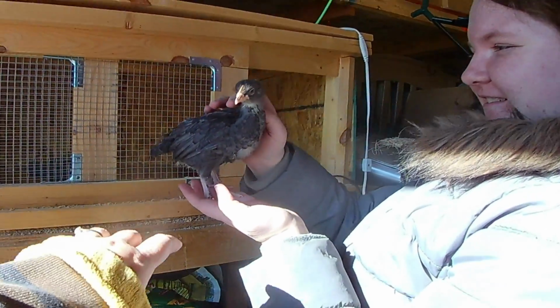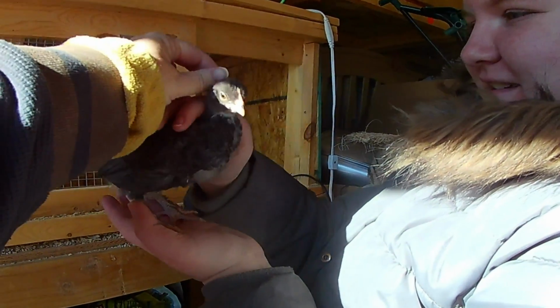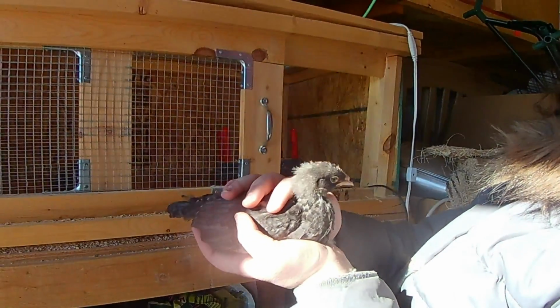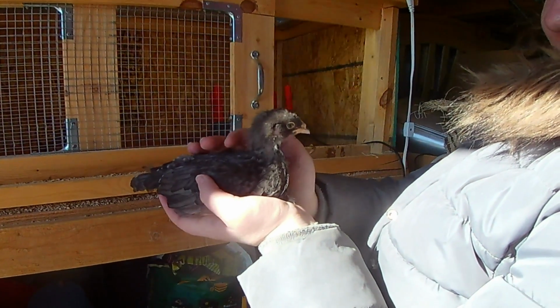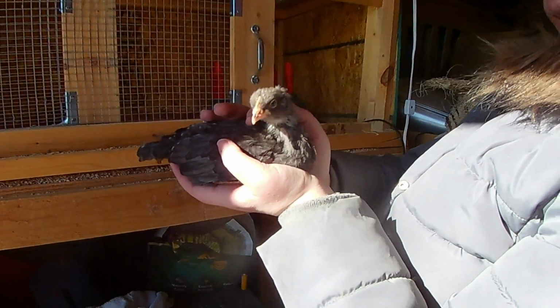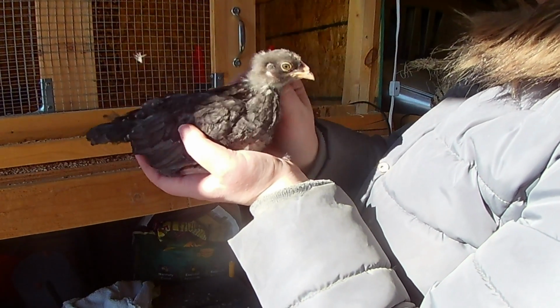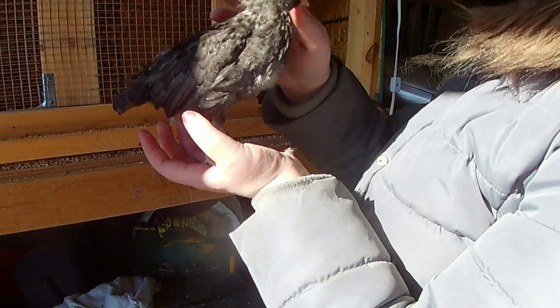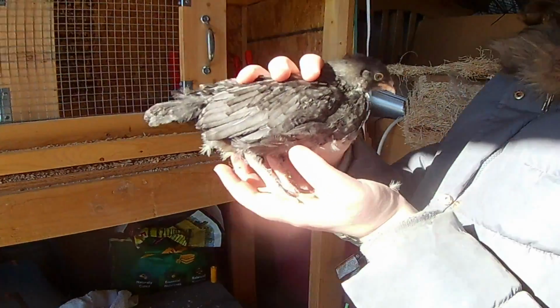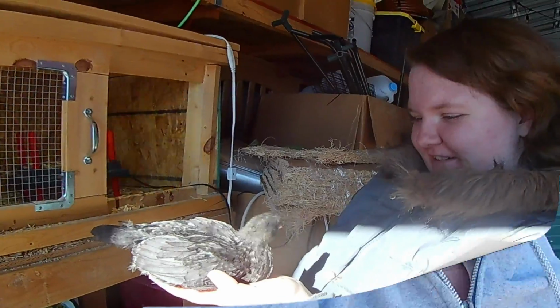Hey, little duder or dudette. Little one. Yeah, nice and warm, huh? Nice and warm with mama. It's funny how they kind of switched around. Now, this one's a little bit more friendly than that one. Like, she did hop on my hand and then turned around and ran off. Yeah. You're so cute. Mama.